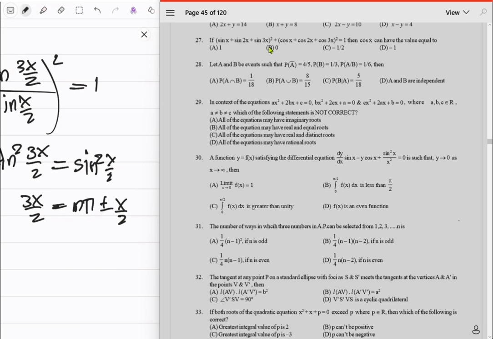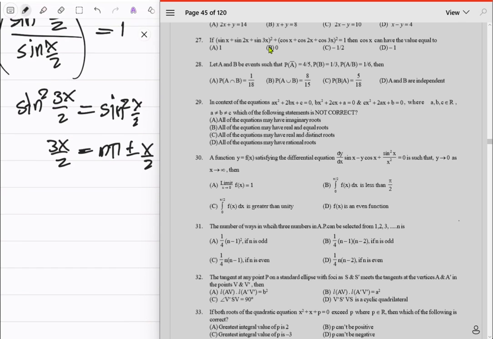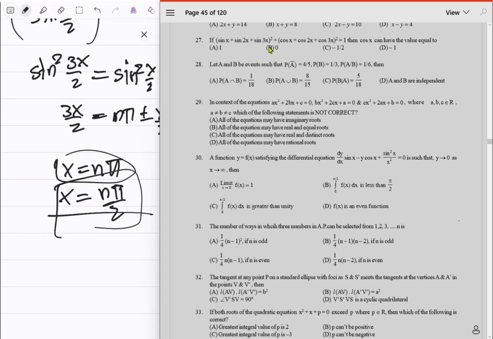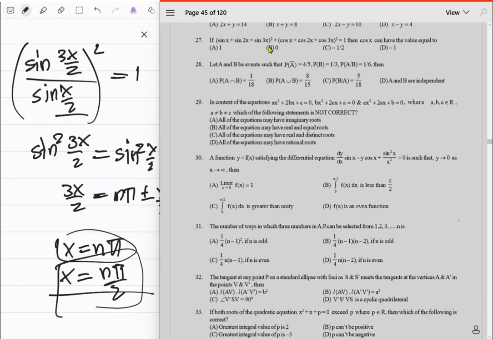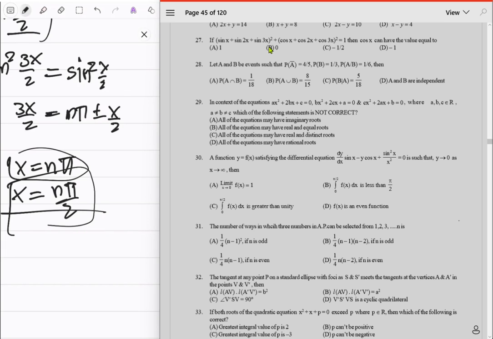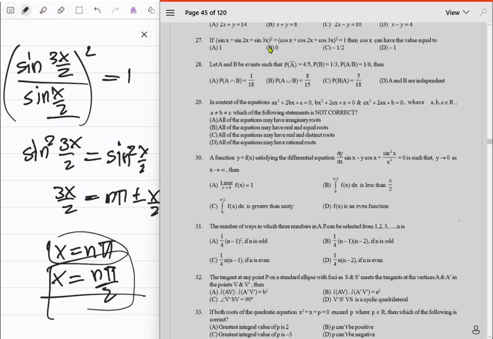Right. Yeah, that does it. Cool. So the plus case is basically saying that x is equal to n pi, and if it's negative, then 2x equals n pi, which means x is equal to n pi upon 2. I guess this set already includes that. This makes sense. So n pi upon 2 should be what x is, which means this thing will be x upon 2. Oh right. So this should actually be positive, right? So x upon 2 is n pi upon 4. That cannot be 0. If it is 0, that doesn't make any sense, which means n should not be a multiple of 4, right? Yeah, should not be 4. For example, 3 upon 2 works, 1 upon 2 works, but not 4 upon 2. That just doesn't work, right?